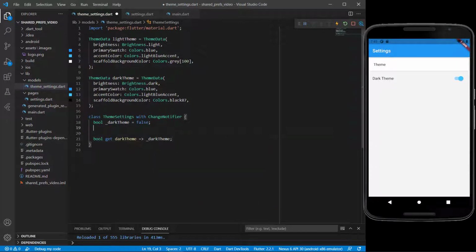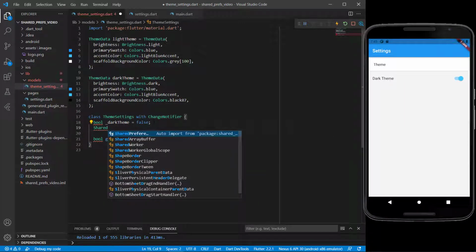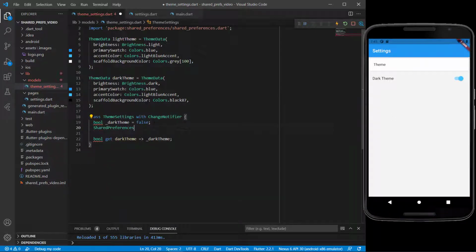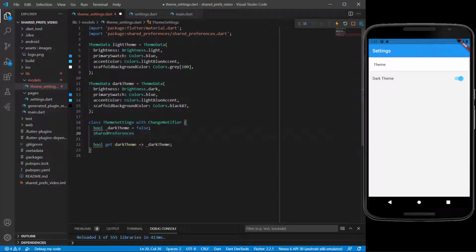Another thing that we will also be using here is called SharedPreferences. So make sure you import this class SharedPreferences, and it will auto import from the package called shared_preferences. What we want to do is as soon as this value changes from false to true or from true to false, we want to save that value, so that when the app starts from the beginning again, we can still remember the choice that the user made. SharedPreferences can be nullable, and that's why I'll just indicate that it's nullable there. And I'm going to use it as _preferences.